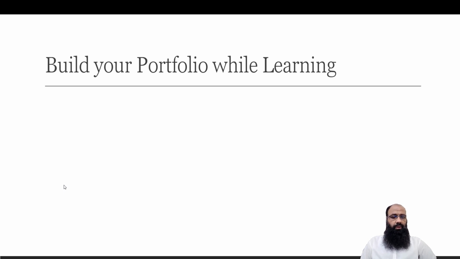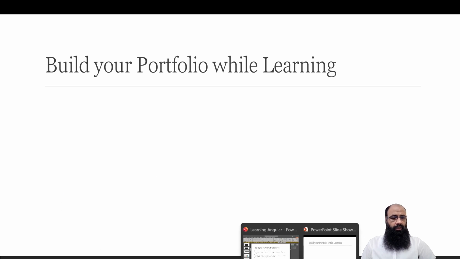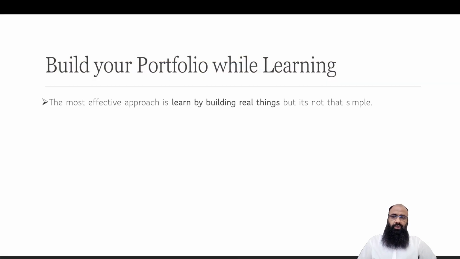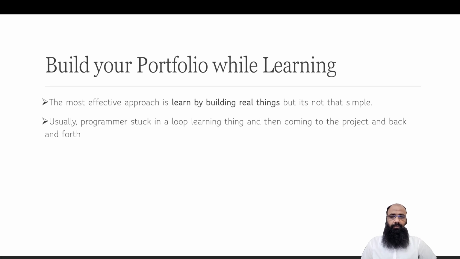First you have to learn certain things, then you have to go back to your project, the idea, and back and forth. Usually programmers get stuck in a loop, and neither the features and the language are learned, nor is their project completed. So in this video I'll be showing you how we can effectively do this. The most effective approach is to learn by building real things, but again, as I said, it's not that simple. People usually get stuck in a loop, which we have already discussed.